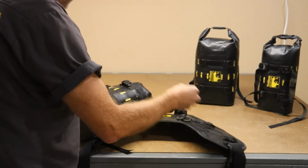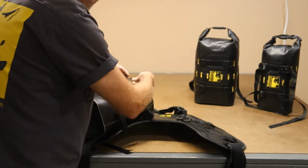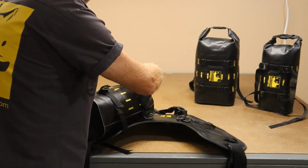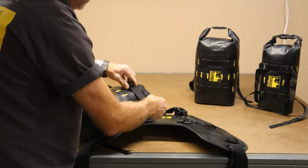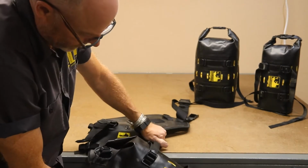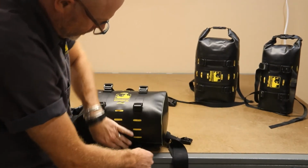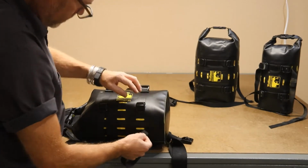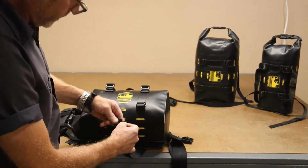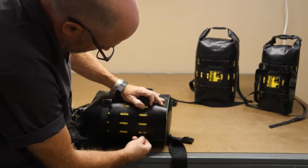Grab an elastic keeper, put it on, back through the buckle, and done. So this is more the top side. This is how it will look on a motorcycle. This would be the top, this would be the bottom. I'm going to do the same process here. Elastic keeper. I'm going to go through these bottom slots here.